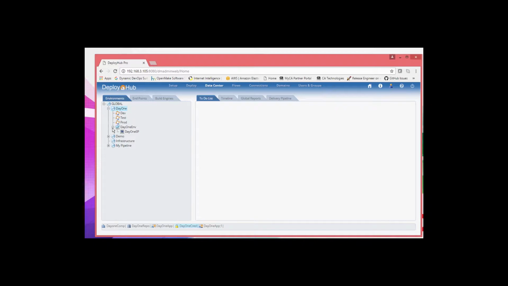The environment named Day1env contains the endpoint named Day1ep, which is a DeployHub object that represents the local machine in this case.